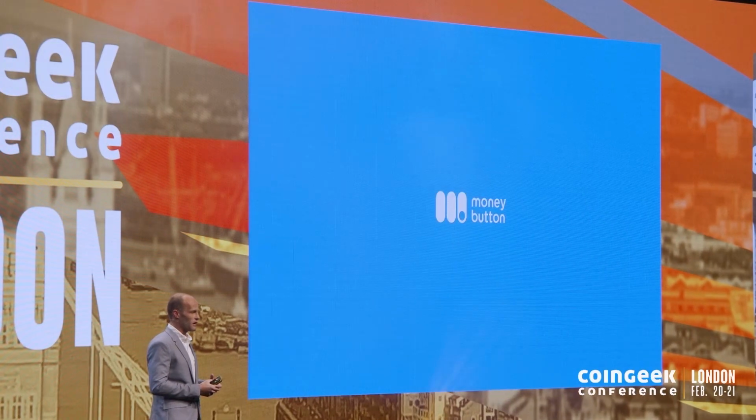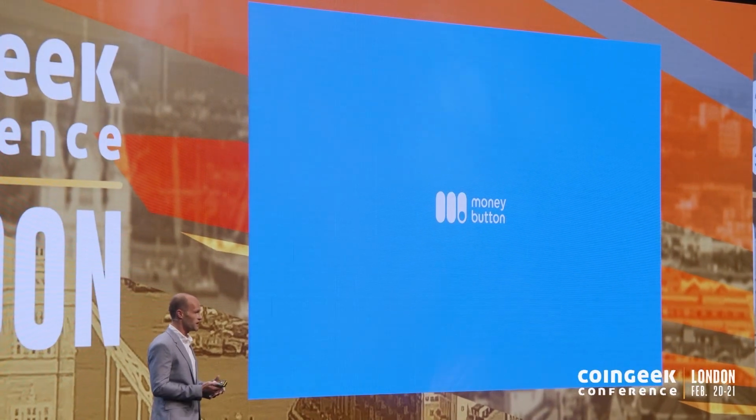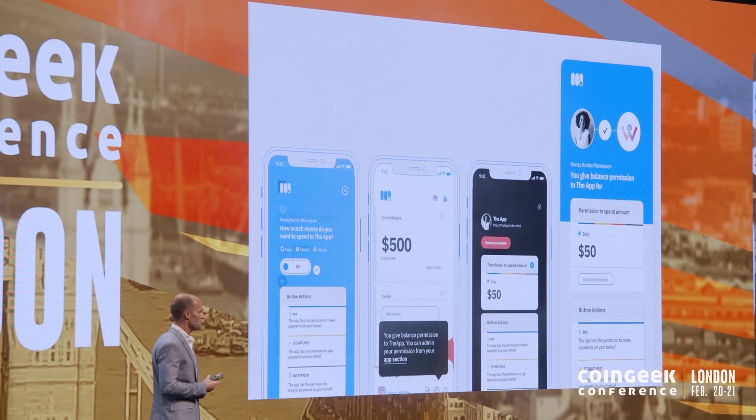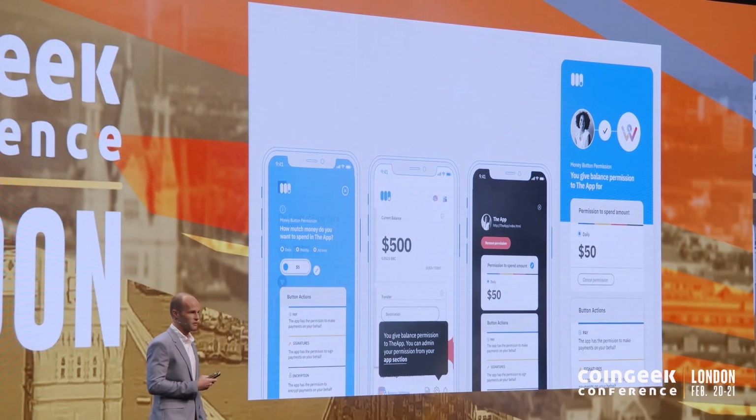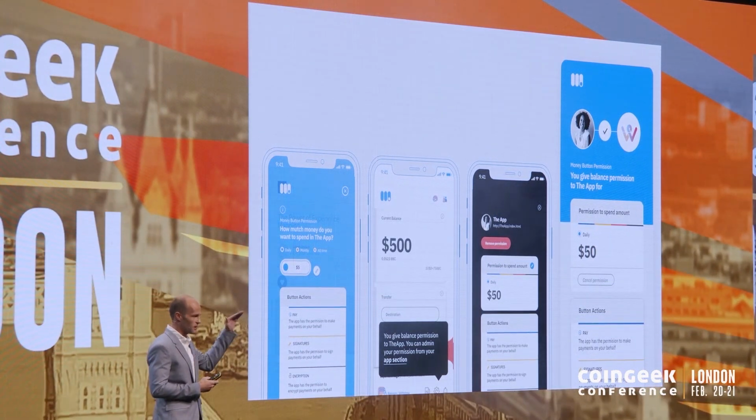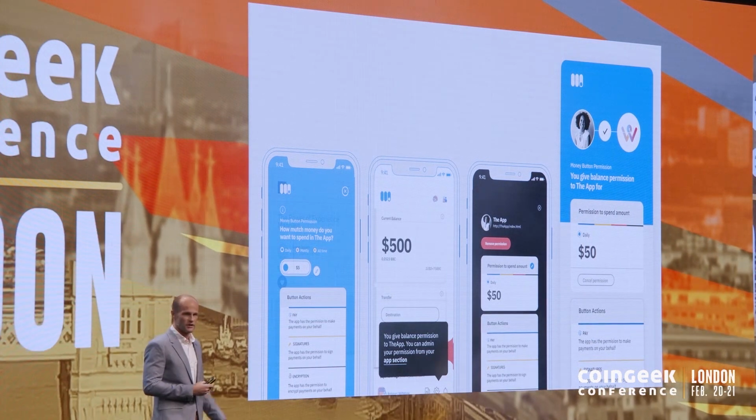For people that have ever tried to, for instance, upload data to the blockchain, you may have noticed that you have to swipe Money Button a lot. That's because you might create many, many transactions. Uploading data is an example where what we really want is the ability to have the application swipe the button many times in a row so that the user doesn't have to manually do it, broadcasting as many transactions as you need to upload data to the blockchain.